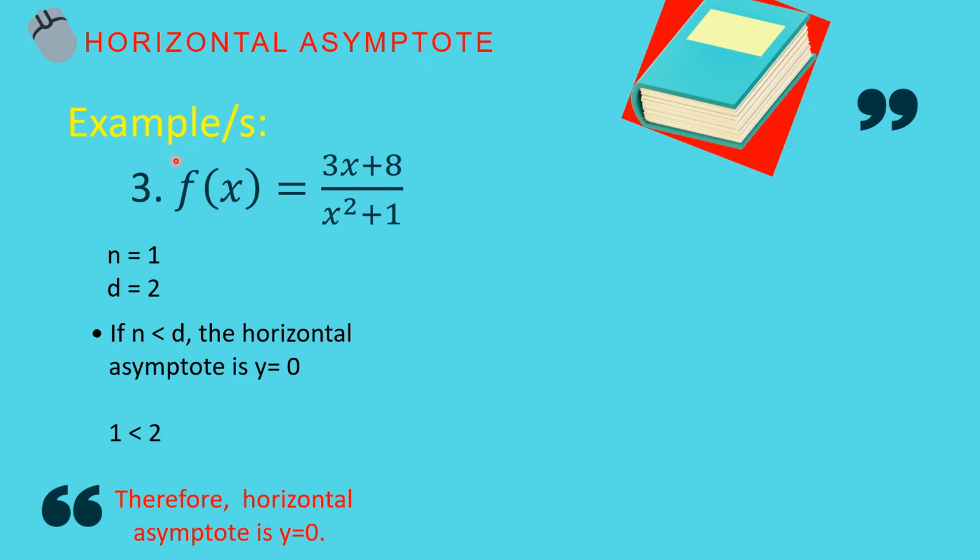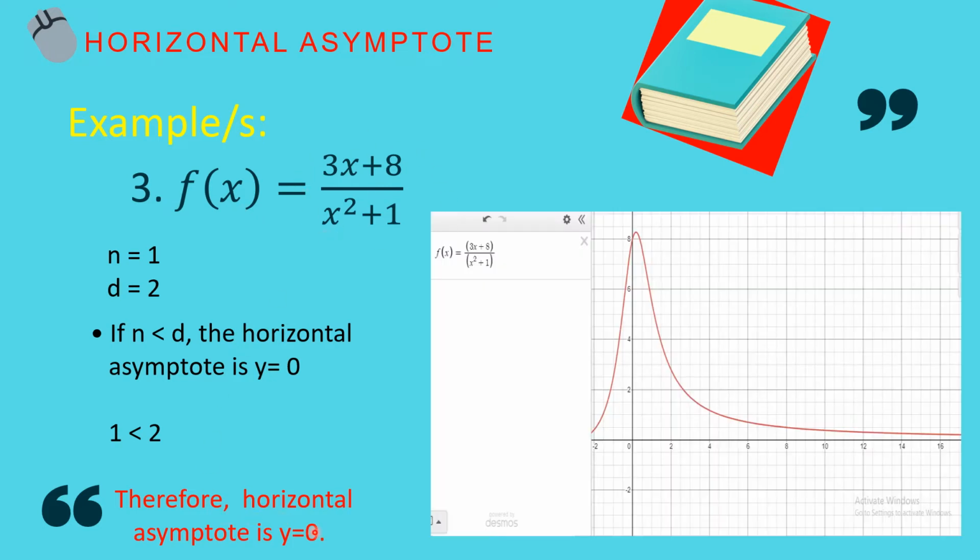We are going to graph this function and then I am going to show you the horizontal asymptote. So, this is the graph of 3x plus 8 all over x squared plus 1. Ito pong red one na to. And then, our horizontal asymptote, sabi, y is equal to 0. So, therefore, andito lang siya along the x-axis. Okay? Kasi ito yung ating y. So, kailangan ang strike niya ay yung 0 ng y. Therefore, that is our horizontal asymptote.